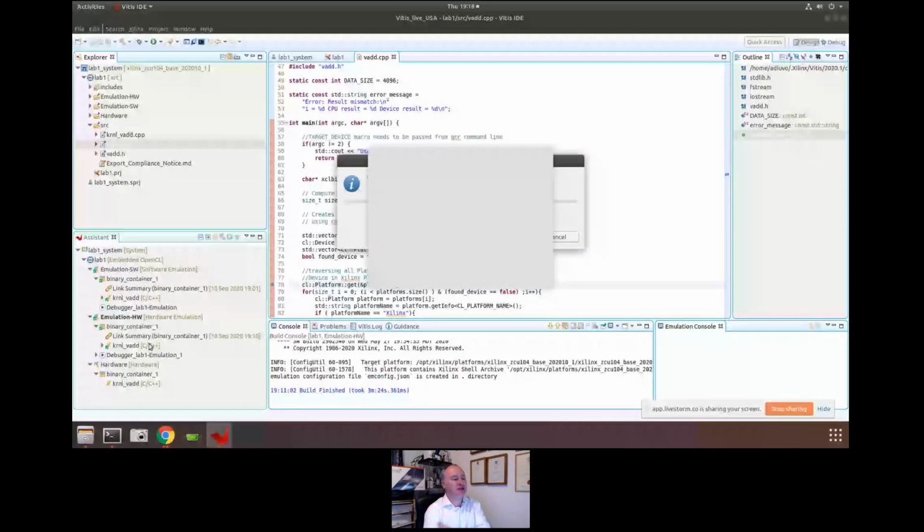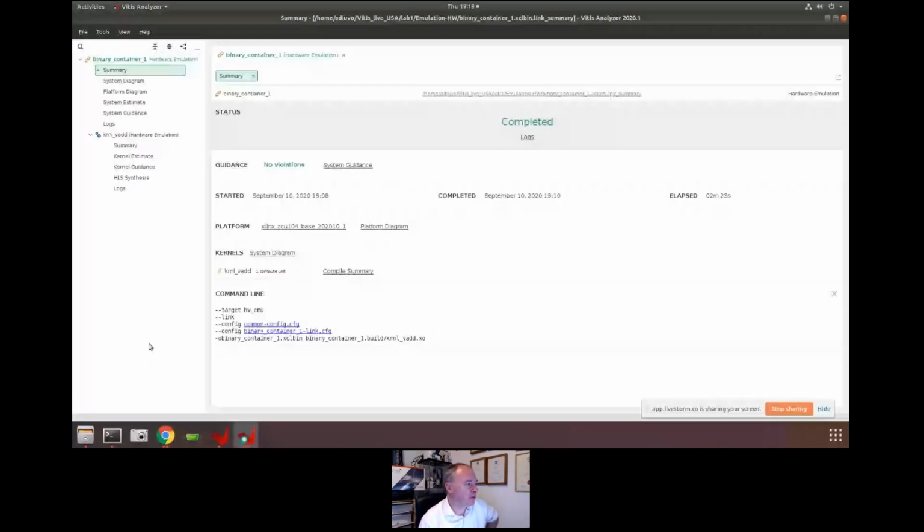Now this will take a few seconds to run through and open up. But what we'll see is it will pull through the nice Vitis Analyzer that we can use to look at our design, and it will give us all the information that we want. It will tell us about any guidance violations that we might have, any elements that we could use to get better performance, any areas where we're breaking it, say if we have imperfect loops or such like.